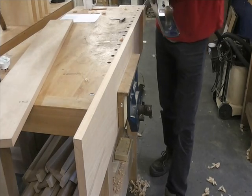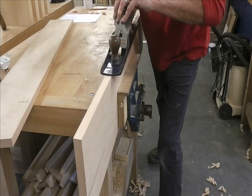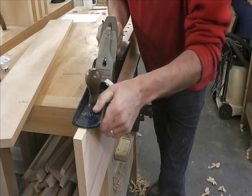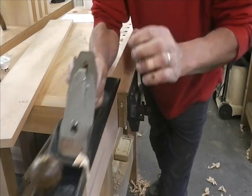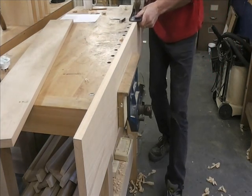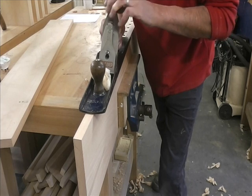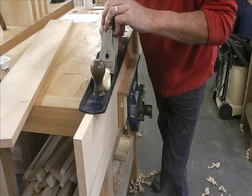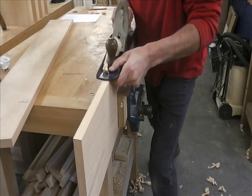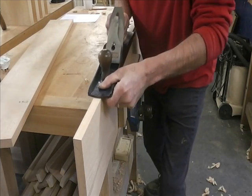Now let's unadjust the plane just to show you how we get that. At the moment we're getting a shaving which is thicker on one side than it is on the other. It's thicker on the left than it is on the right. So if I move the lever over towards the left, we should get a shaving which is a bit more even. I've gone a little bit too far now because you can see the shaving's a bit wider on the right, so if I move it back slightly, that should be pretty close. There we are. You can see we've got a nice even width of shaving.